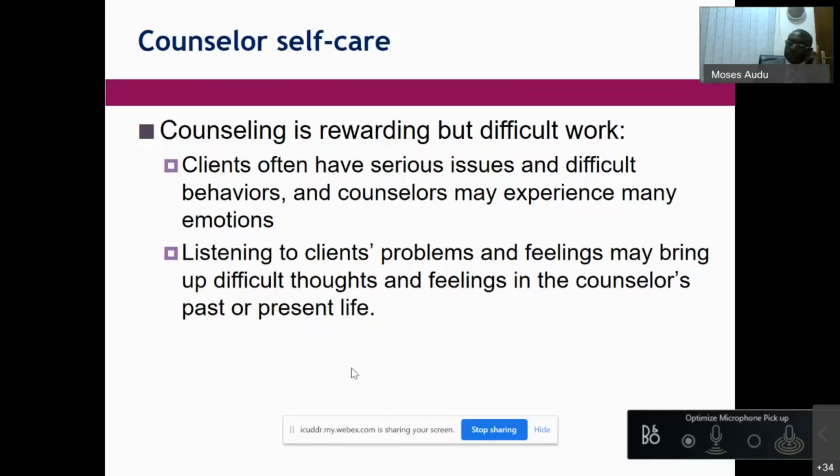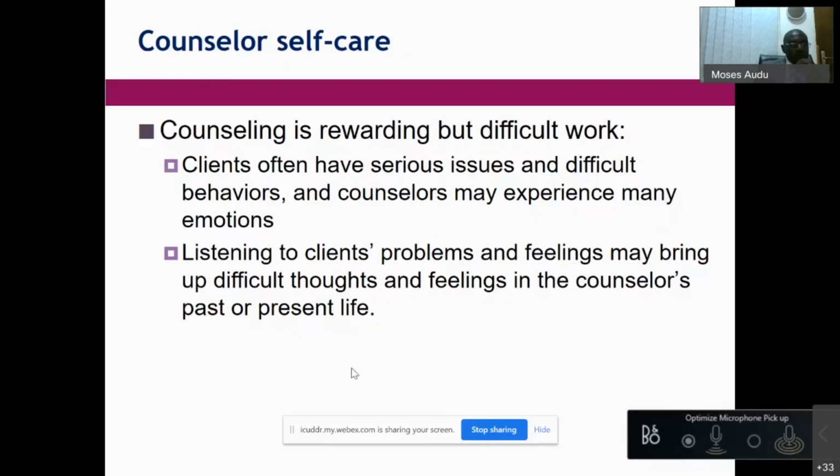How do we then go about addressing this issue of working with difficult clients? One of the ways that has been mentioned before is making sure that counselors seek supervision. I know there is scheduled supervision, but sometimes when you find yourself in a corner or dealing with a very difficult client, you can consult and seek supervision so that you don't find yourself overwhelmed.